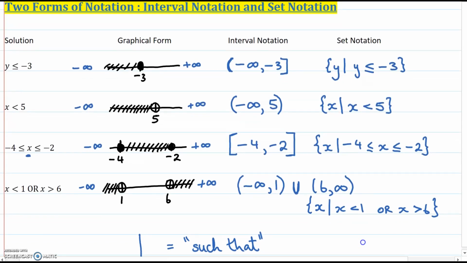Hopefully you can follow that and you'll be able to write your answer in any form of the notation. Once you see it written in graphical form, you should be able to write it in interval form pretty quickly. Set notation is also useful, but it's probably not quite as important. It's much more technical. But the interval notation with the parentheses and the brackets, that's worth learning. That's going to come back to you again and again. Hopefully that made sense.